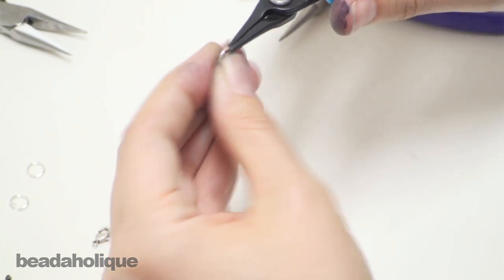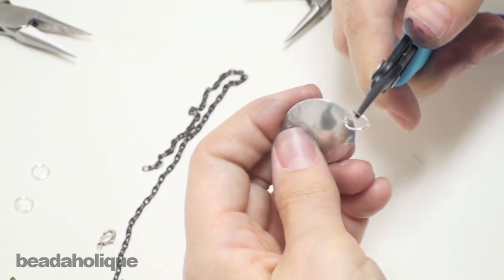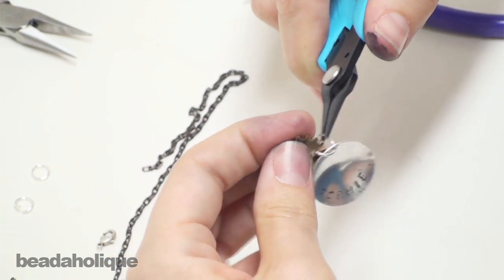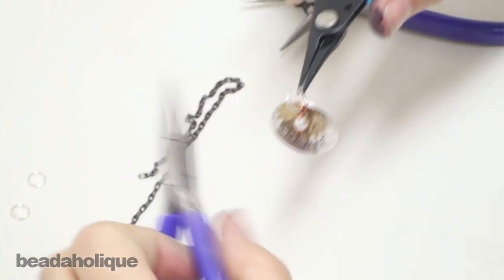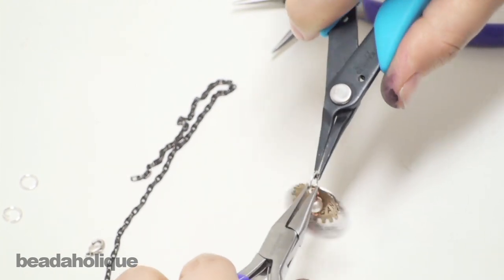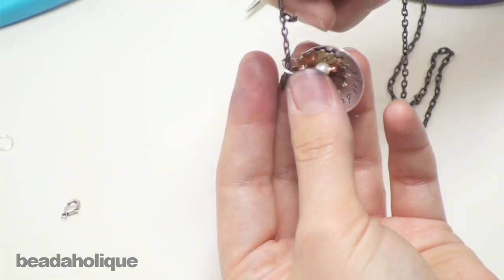Going to open one of my jump rings and going to thread on the larger disc, the smaller disc right on top of that, and my pearl. Let me close it again. I'm going to thread my chain through.